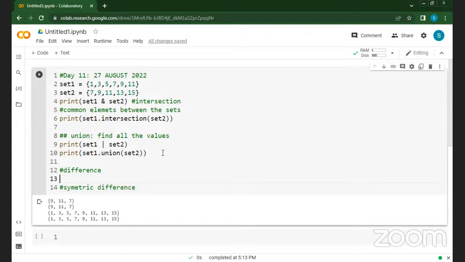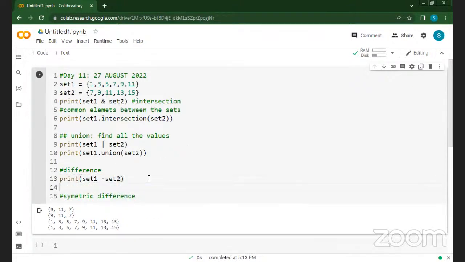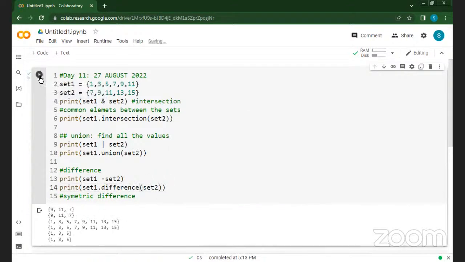In difference, if I say print set 1 minus set 2, with the minus sign, this is called simple difference. Or you can also use the function, set 1 dot difference set 2, and you run it. Now what happened?